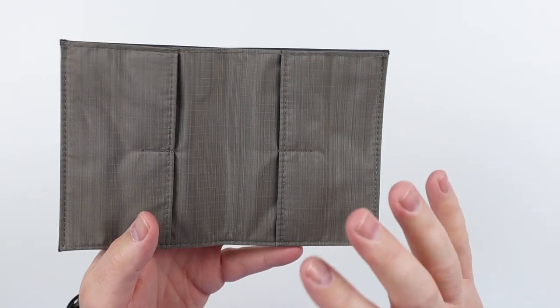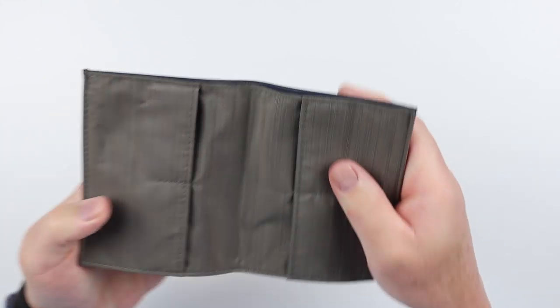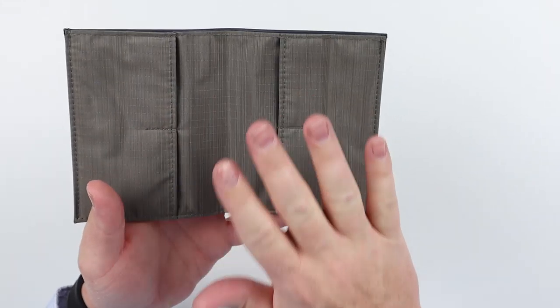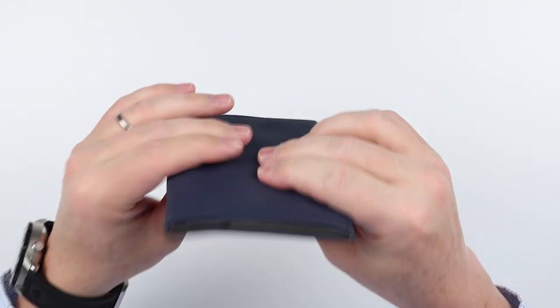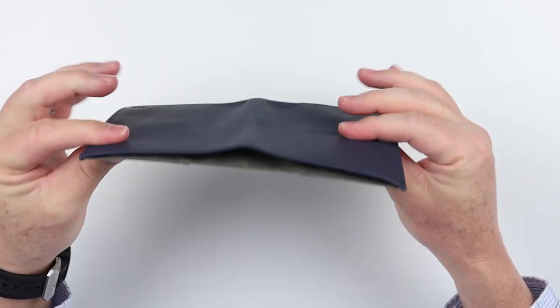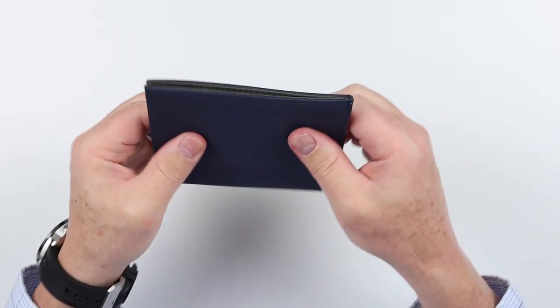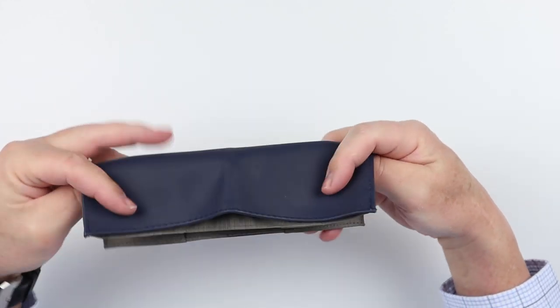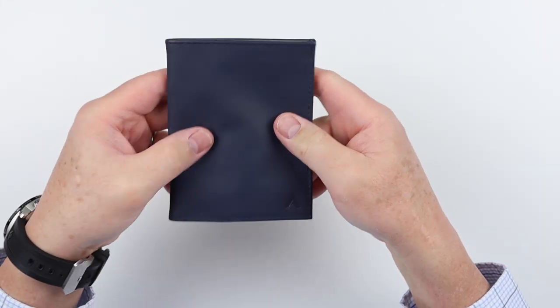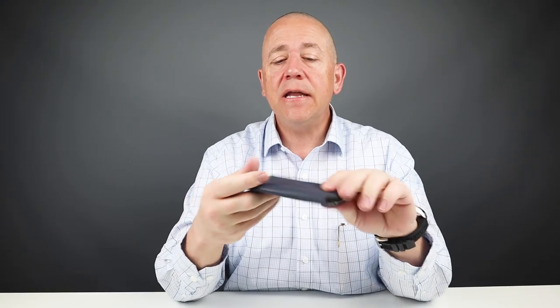As with all Allet wallets, the ability to make things seem slim is truly amazing. This ripstop nylon material, which they use in all their wallets, is incredible — it's really due to the construction and the very thin materials they use to achieve this level of thinness. The seams are sewn offset from each other and do not directly overlap, which means no unnecessary bulk. It's designed to flex in your pocket by strategically placing slots over other areas so they don't interfere. That's why this is really quite thin and flexible, fitting in both your back and front pocket with no issues.